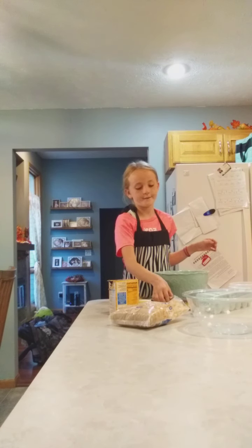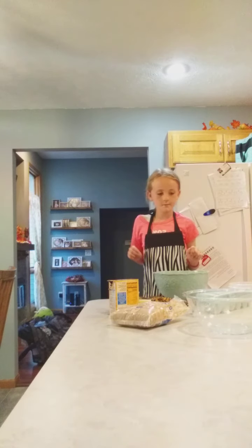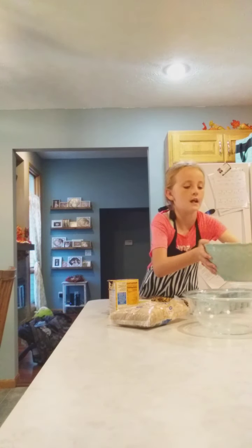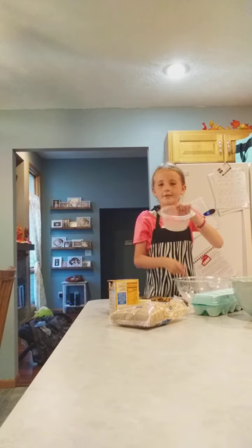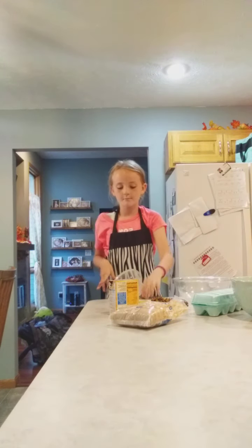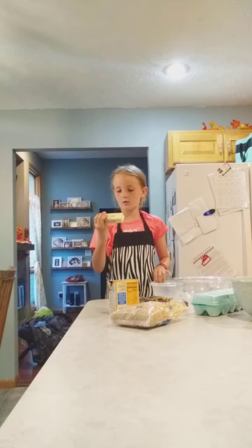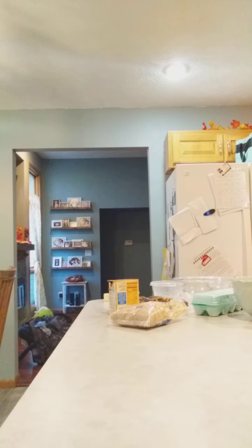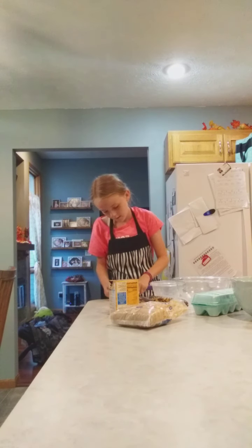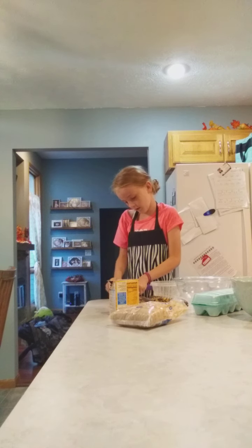Wait a second for you guys to finish that. Okay, next, in the second, littler bowl, you're going to have to melt 1/2 tablespoon of this. So we're going to cut this real quick. You like to cut it. And then cut it between the 4 and the 5 in the middle of it.